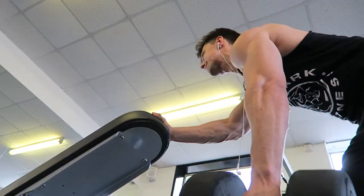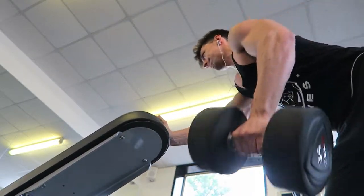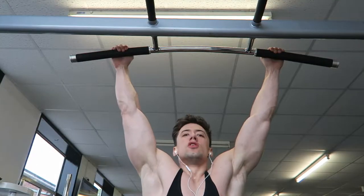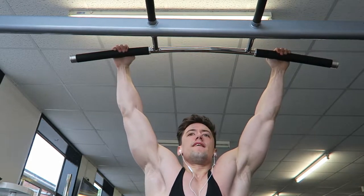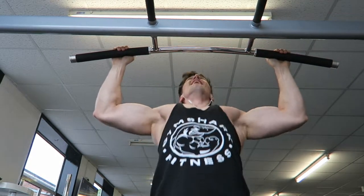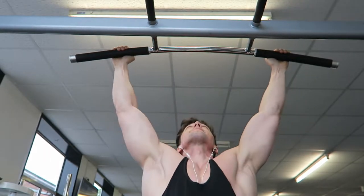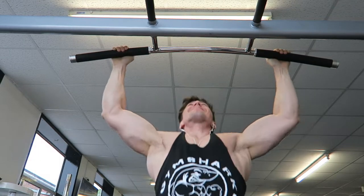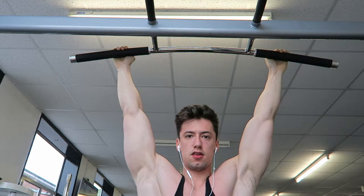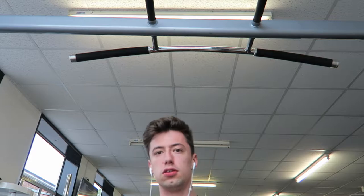After the pulldown, bent over rows — using a different angle this time, increased it to 34 as well. Not a bad squeeze at the top. There are so many different angles you can use to do rows. Third back exercise: pull-ups. I actually only got about eight reps. I'm working more on symmetry — if you watched week one, the symmetry was terrible. One side of my back was pulling more and that's going to cause muscular imbalances.